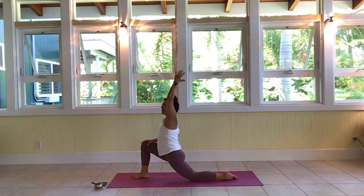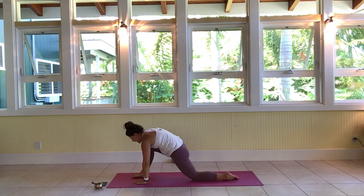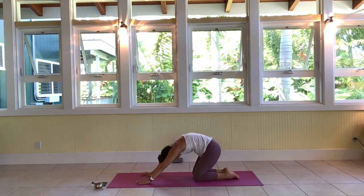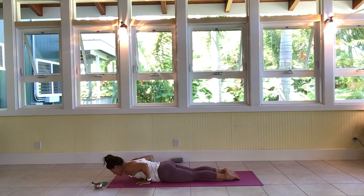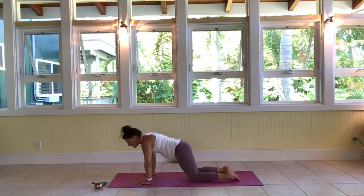Inhale, lift back up. Now left elbow to outside of right knee, taking that twist. Inhale, back to center, framing right foot. Extended child's pose. Inhale, kneeling plank. Exhale, chaturanga. Inhale, baby cobra. Exhale, back into your child's pose. Yogi's choice.